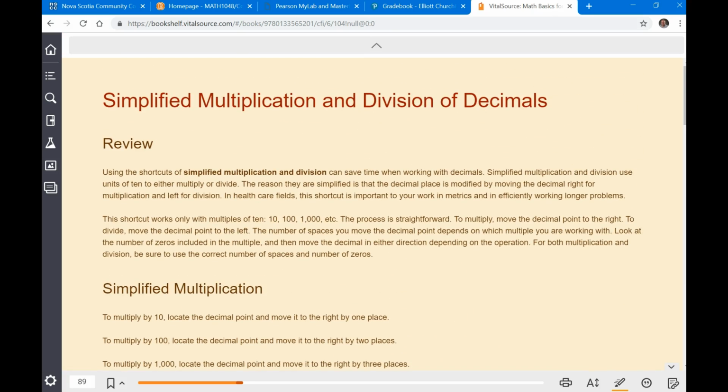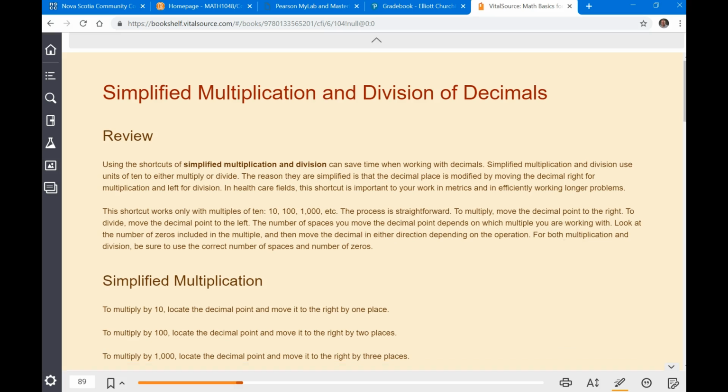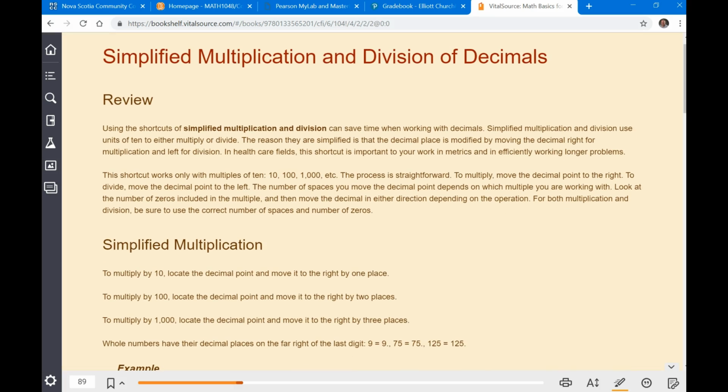Before we move on to this one here, any questions on division, long division, with decimals? Everybody's fine with that now? Again, the only difference between regular long division and long division with decimals is making sure the decimal's in the right place. As long as you put it over the one in the question, you're good to go. So then let's talk about something called simplified multiplication and division of decimals. What that really means is this right here.